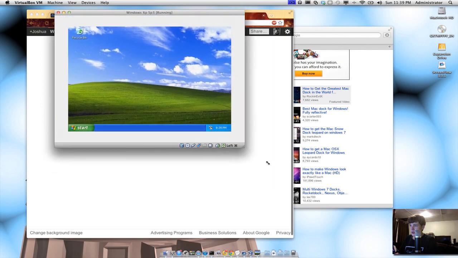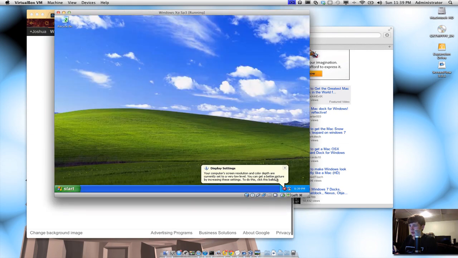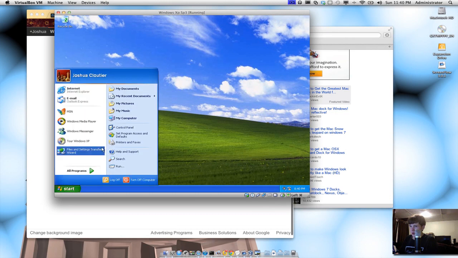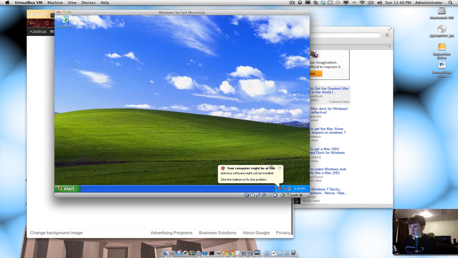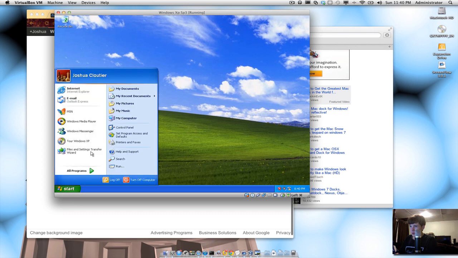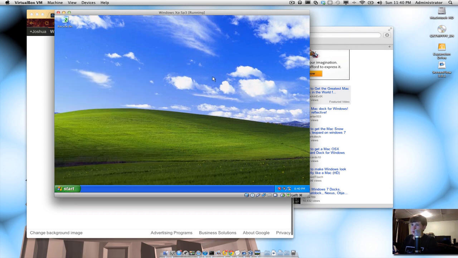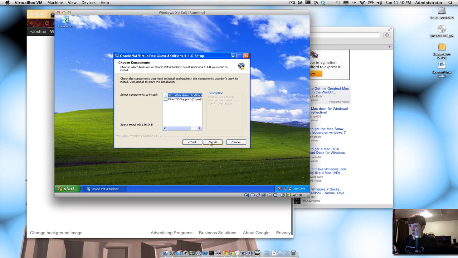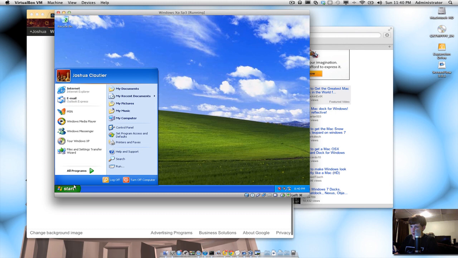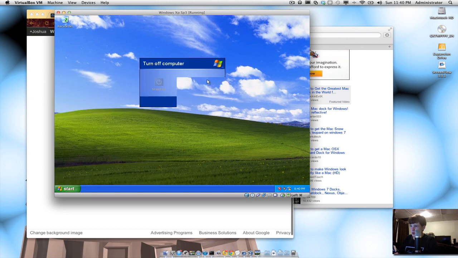And it should automatically adjust in size, as you can see. Let's see here. And let's try installing that again now that we have the correct drivers. Next, next. That's what I want. Okay, so I have to get in safe mode still. Hold on, so let's restart.